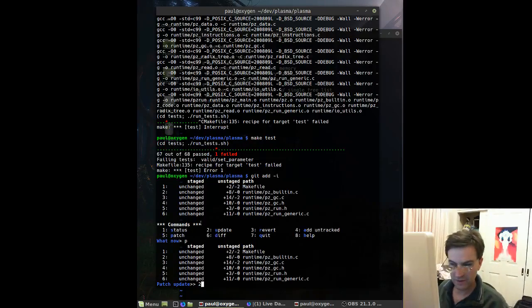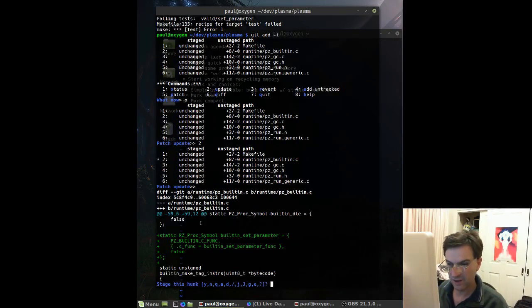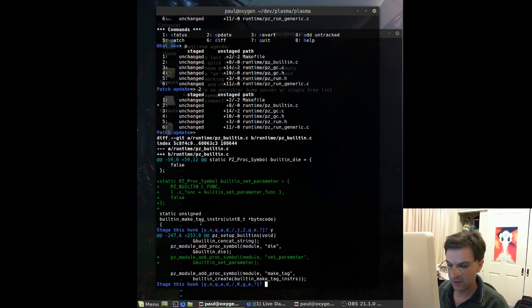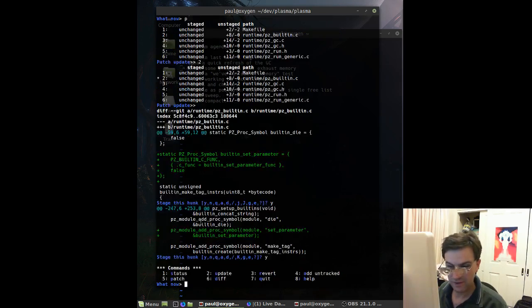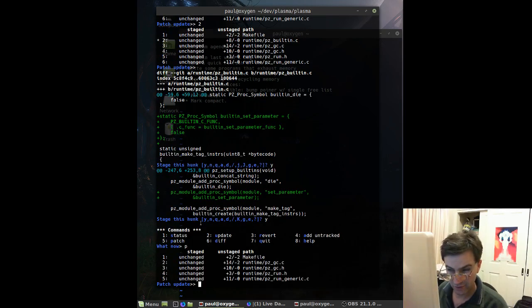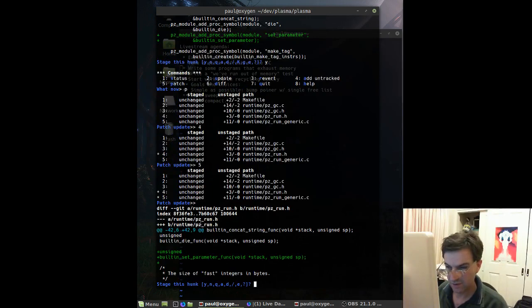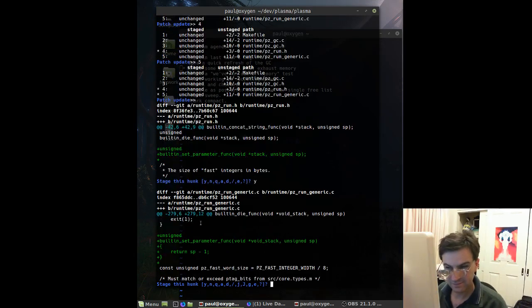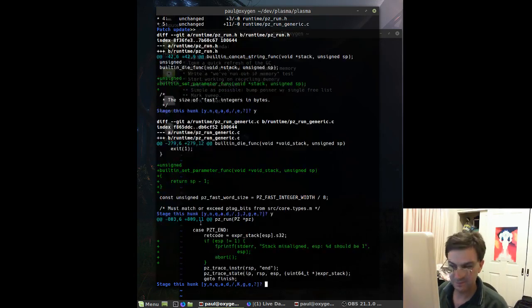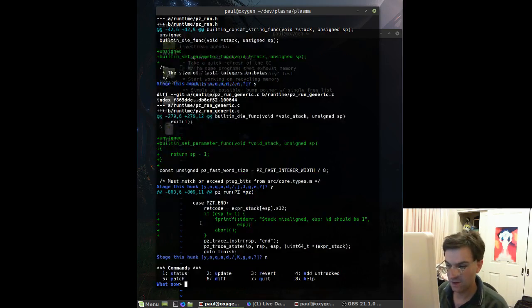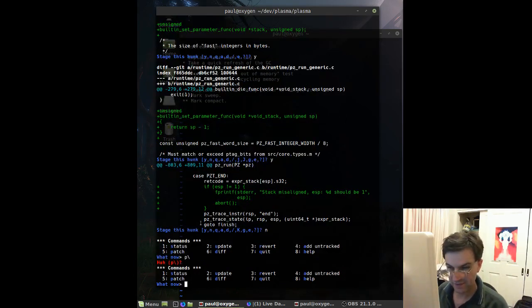So let's just start from here, looking at the code we've written and committing what we can. So we've started to add the new built-in to the runtime. Set parameter. Yep, that's the new built-in there. It's also in 4 and 5. Not that part, that's a separate patch.